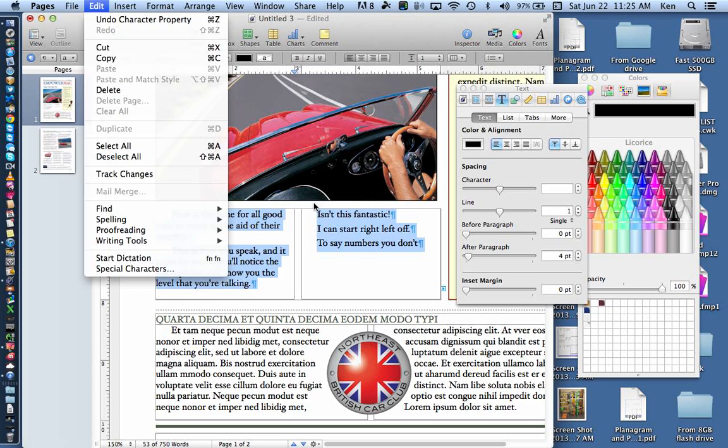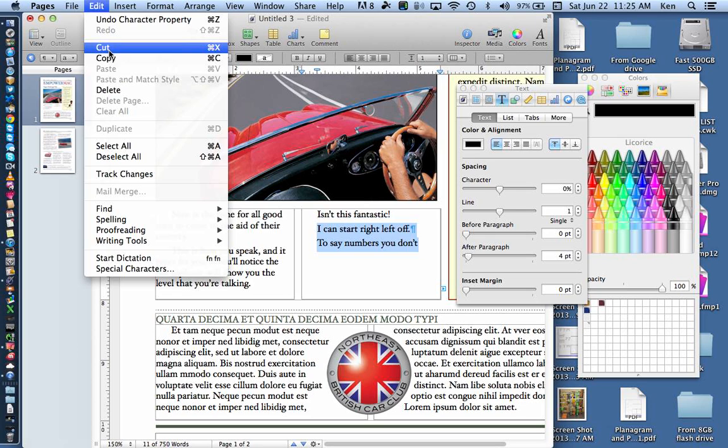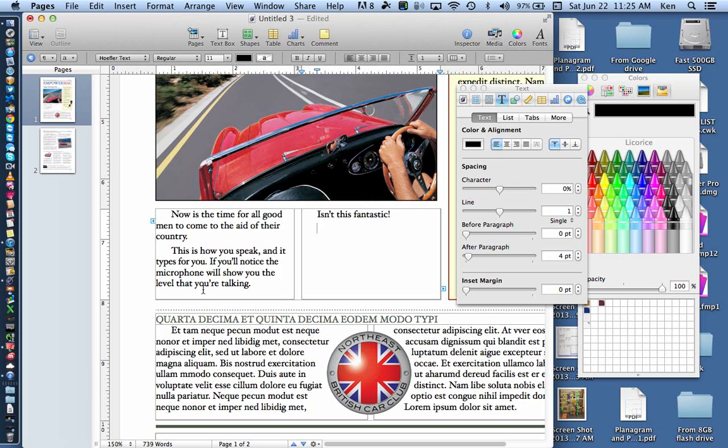So let's give this example. I'm going to take this last part right here and just highlight this, and I'm going to say cut. Cut still copies it to the clipboard, but it removes it from where you're taking it. This would be the case where you have a paragraph here and you want the paragraph earlier in what you're writing. Different than delete. Now it's put it on this clipboard. It's waiting for me to do something with it.